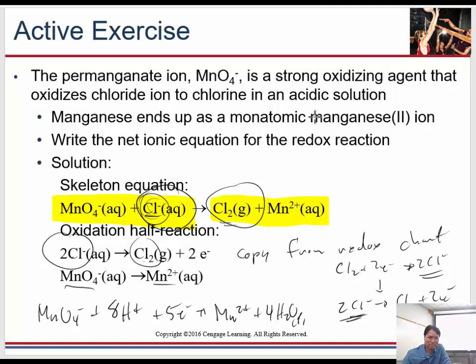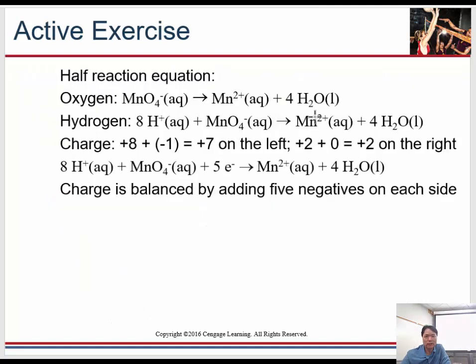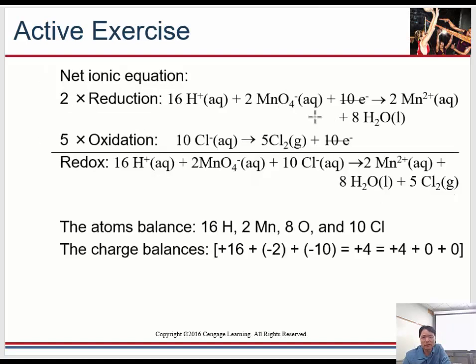And then I'll just add them together. And so here, they went ahead and balanced it. And then we can add them together. Here's the adding them together. One, we have to multiply by 2 because it's 5 electrons. And so this is 5 times 2, this is 10. The other we have to multiply by 5 because it's 2 electrons. So 2 electrons times 5 gives us 10. So we want 10 electrons consumed and 10 electrons produced.